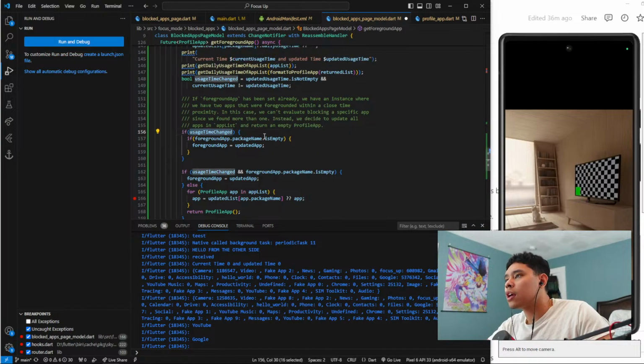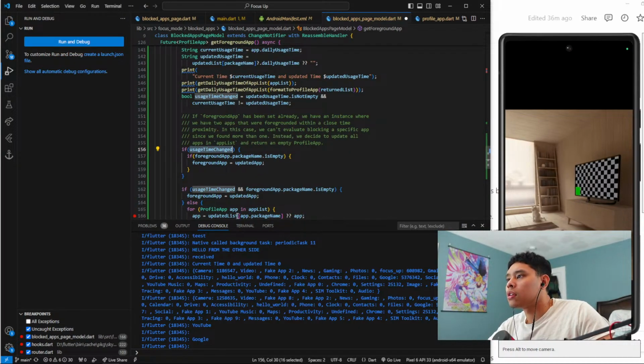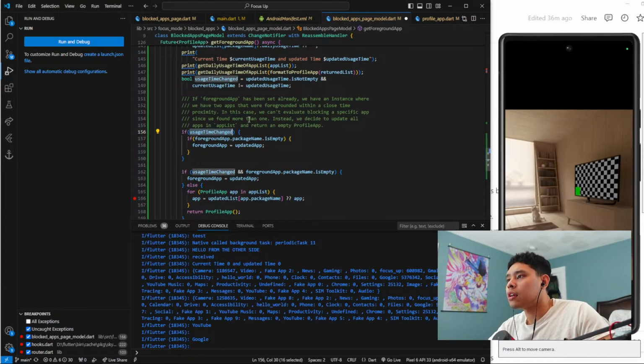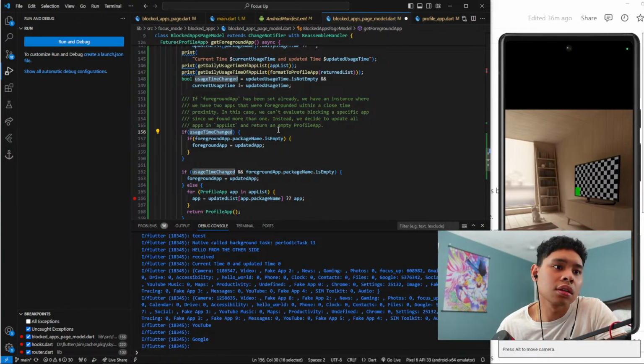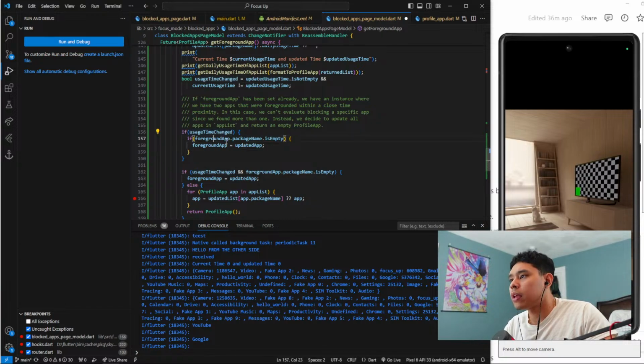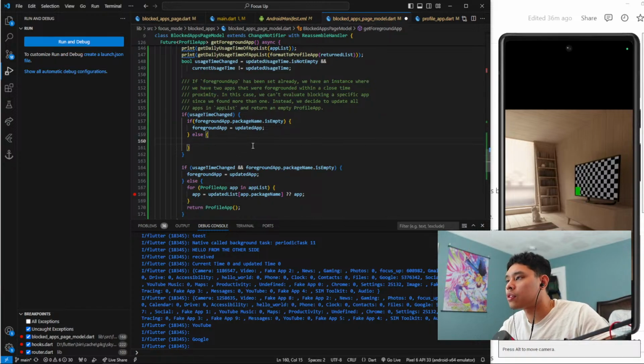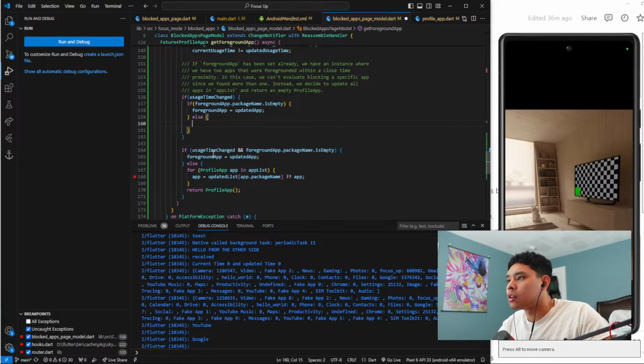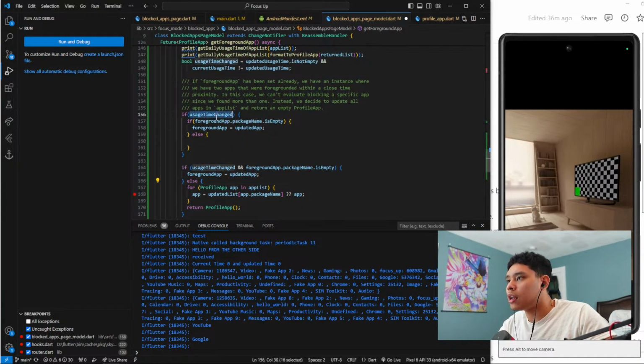Yeah, because if usage time didn't change at all, then we don't care about any of this logic. And then if we found a usage time change at all and we realize that it's not empty, something like this. Because we don't want an else statement anytime that this isn't true.